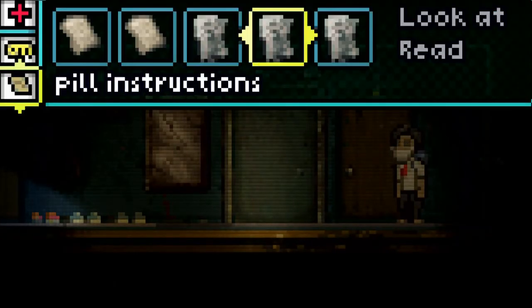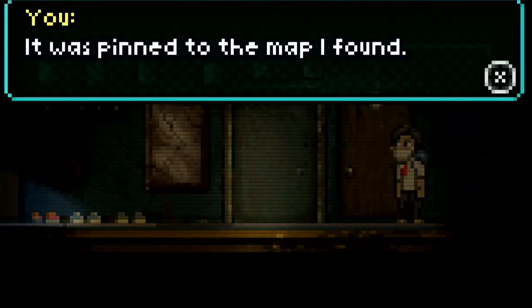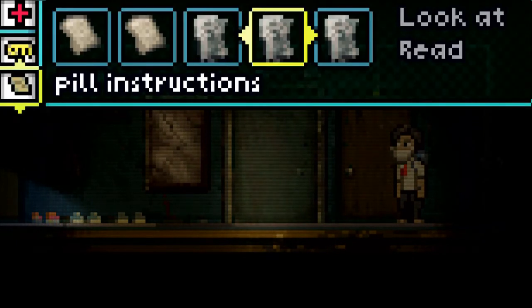Did I actually get anything useful there? Did I get a cutty? I need a cutty thing. Maybe Asshole has one. Found spin to the map. Oh no, I've read that one.